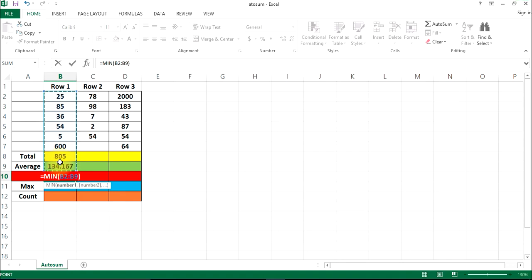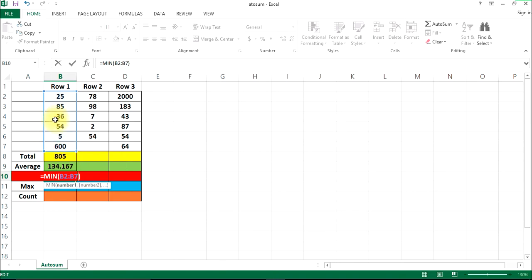Now, as I showed you earlier, we can highlight the range that we want, or we can click inside this formula and manually type in the range. Again, we want to deal with B2 through B7. I know you may not be able to see it in this cell, but you can see it in the formula bar: equal min, parentheses B2 colon B7. So I'm going to delete the 9 and place in 7. As you can see, the range that we want is highlighted in light blue. Again, that's the range that we want.